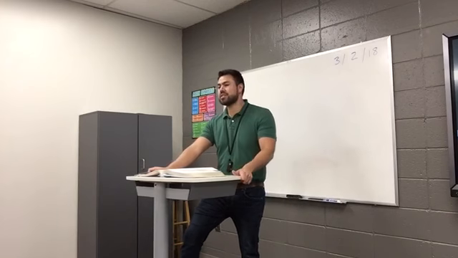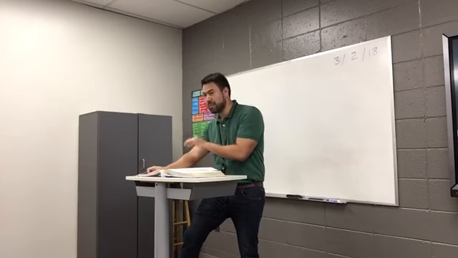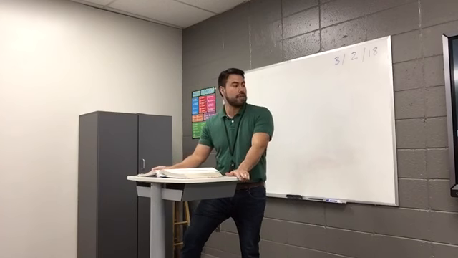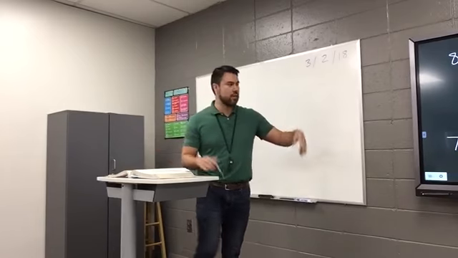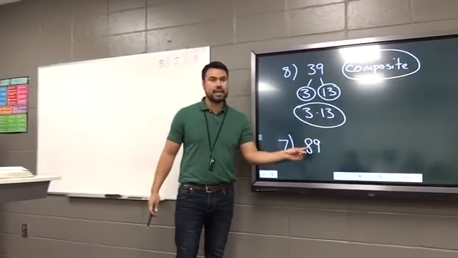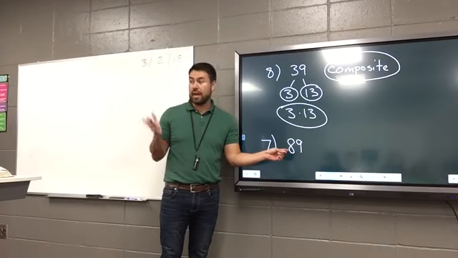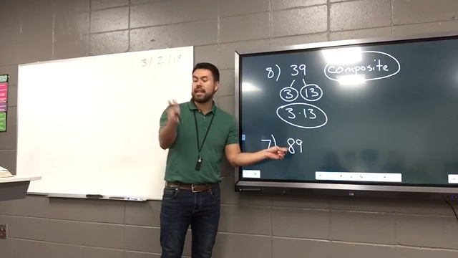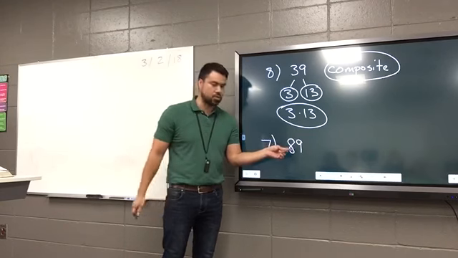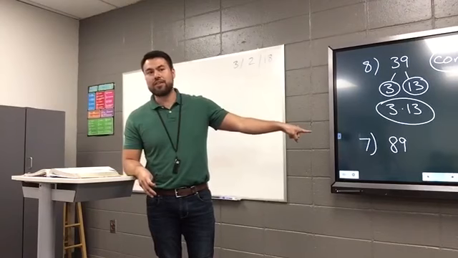And there is actually a stopping point, and I'm going to give you the shortcut in a couple chapters because it's too complicated to go over. Do you guys remember square roots? Do you know what square roots are? Kinda, maybe. It's asking you what number times itself equals the given number. The closest square root to 89 that I know automatically is the square root of 81. Do you guys know the square root of 81? 9, right? So I only have to test this up to 9 and then try out 10, which obviously doesn't work. And if I tried all those numbers and they don't fit, there's no numbers that fit into that.